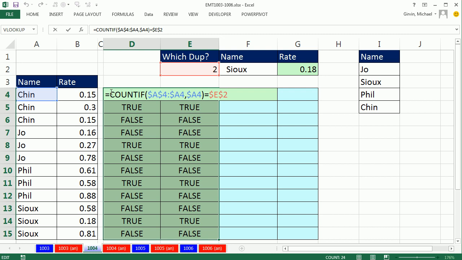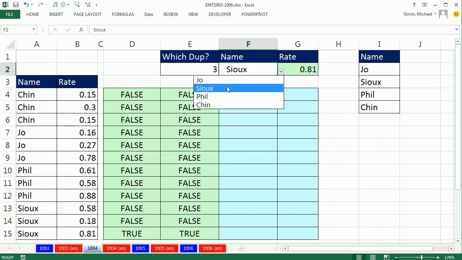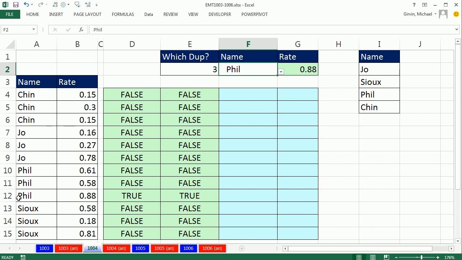So watch this, F2. That's one logical formula delivering one true or false, but we have two conditions. So I'm going to put that in the logical one argument of the AND, come to the end, type a comma, and our second condition will say, hey, is that locked with the column reference lock but not the row? Are you equal to that, locked in all directions? And when I Control Enter to populate that formula, now I'm getting my series of trues and falses. If I change this to 1, now the trues are there. Remember, if I change this to 3, the trues are there. If I change the name, remember, trues and falses will trigger the formatting.